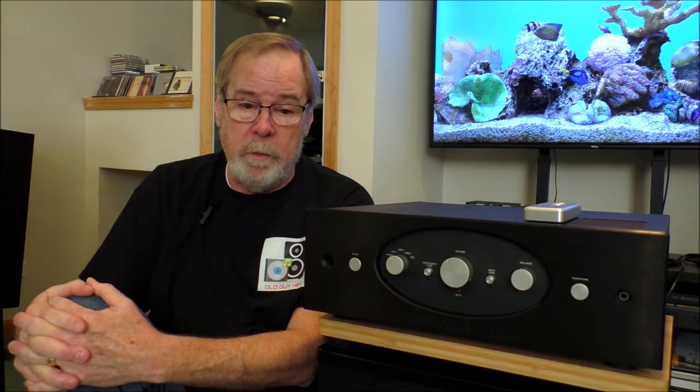Primarily I used the Neil Blanchard Design MLTL6 stand mount transmission line speakers — they're quite remarkable. For sources, I fed it analog: Teac was kind enough to send me a TN3B turntable, and I did use the phono preamp in this on both moving magnet and moving coil — it's quite good. Excellent phono stage. Digital sources were fed from Artavana or the Cambridge MXN10 streamer as a digital transport. I used primarily the Live Harmony DAC running I2S, the Shiit by Frost, and the DeShelley Daisy DAC running through a DDC on optical. I also used a Rotel DT6000 CD transport.